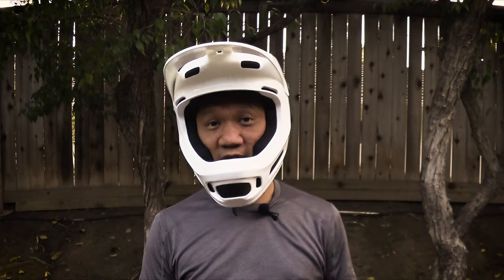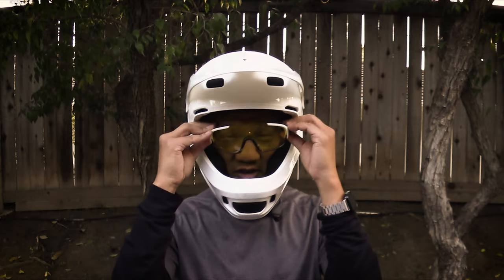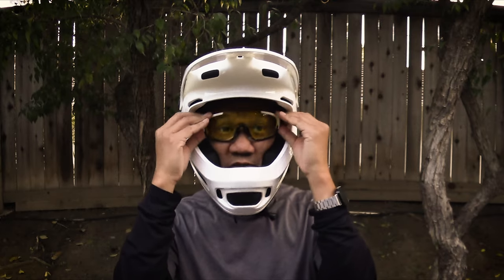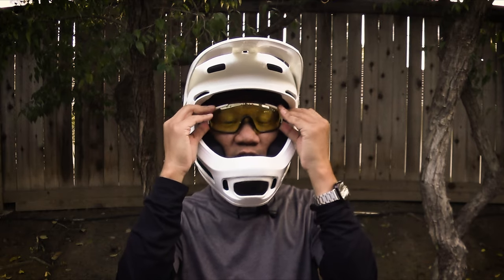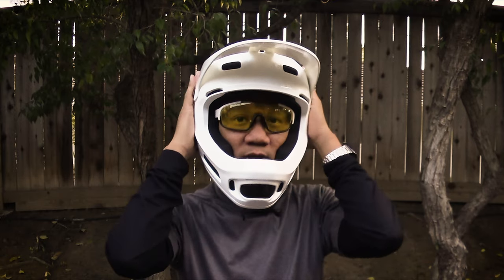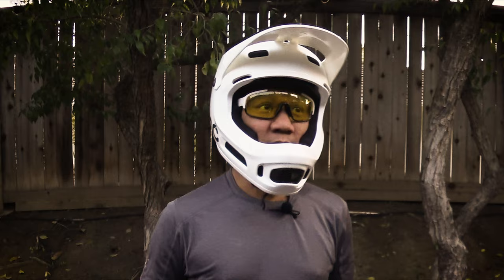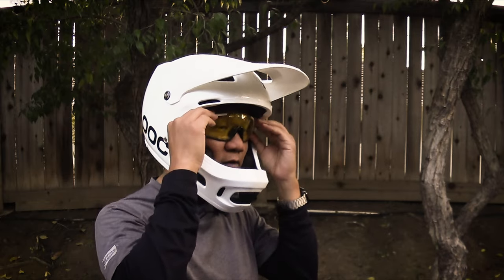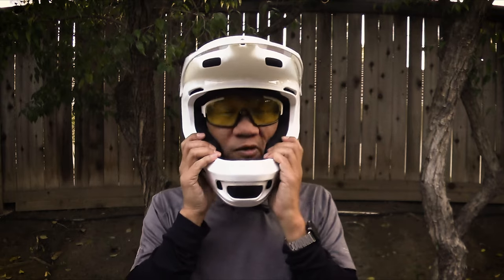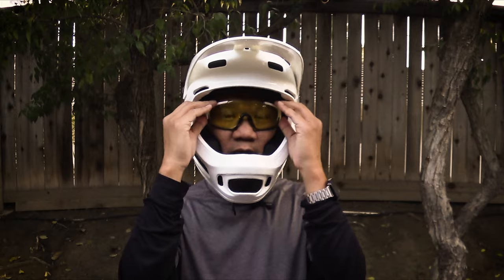So next I want to try it on with sunglasses and goggles. Give this a shot. I like to wear protective lenses to keep the debris out of my face. So as far as sunglasses go, it actually almost feels like there's a place for the legs of your sunglasses to go. But the sunglasses feel okay. Doesn't feel like they put any additional pressure on my nose or on my temples.